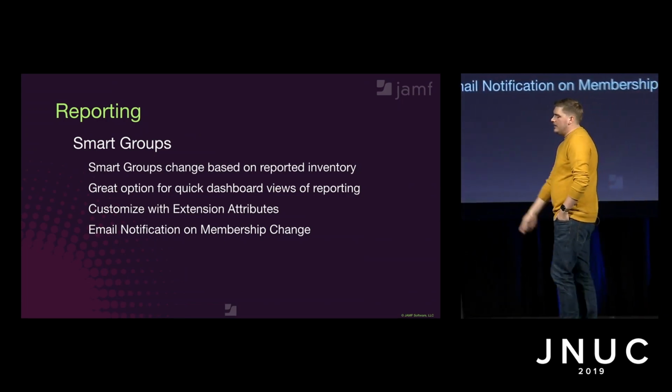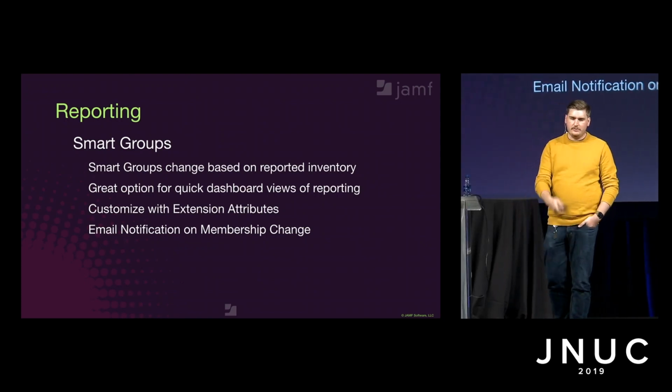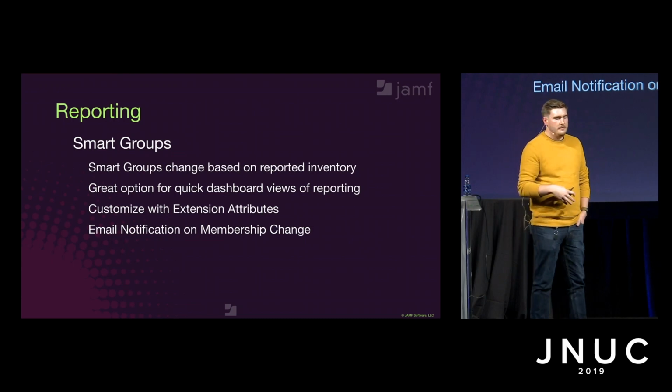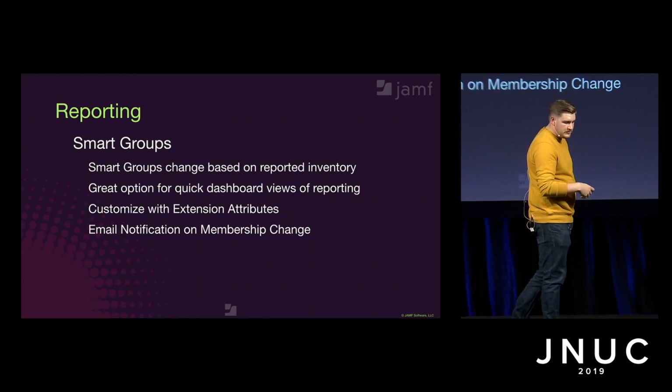Some of those may be, in that example of Terminal after the 1st of November, you can build an extension attribute using a quick script to find out when that application was last launched. And if it tries to get launched again, if you're not restricting it, it can prompt you with a membership change in the smart group to say, hey, I need an email whenever the membership of this group changes, so you can get a quick glance at it.